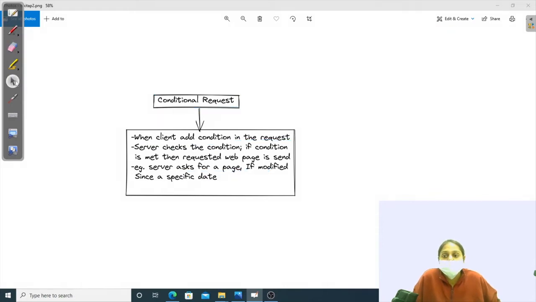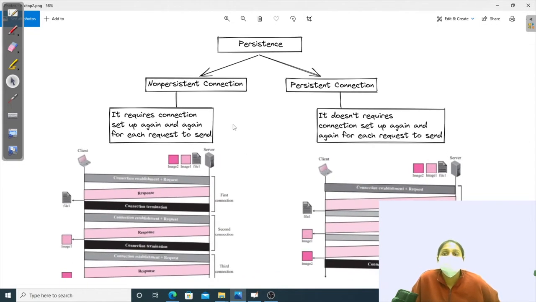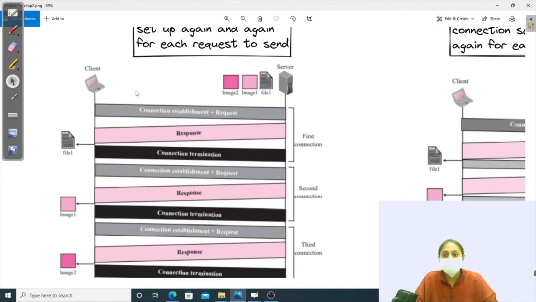So now the next topic is persistence. In persistence, we have discussed two kinds of connections, non-persistent connection and persistent connection. In a non-persistent connection, the connection setup is required again and again for each request. Let's understand this with this image.